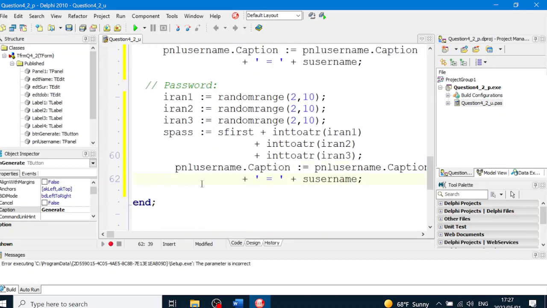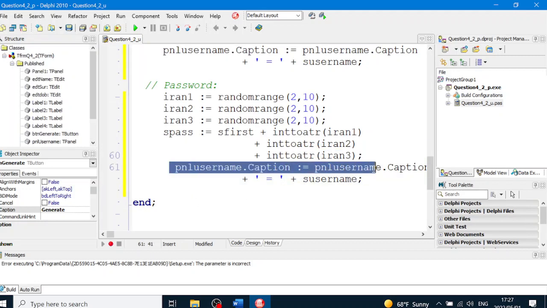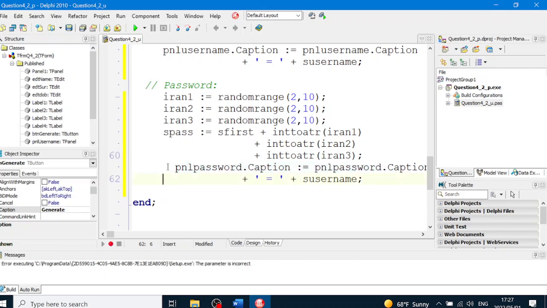And we do the same with the password. The panel for the password is called pnlPassword. So let's just change that wording to pnlPassword.caption equals the previous pnlPassword.caption plus sPass.